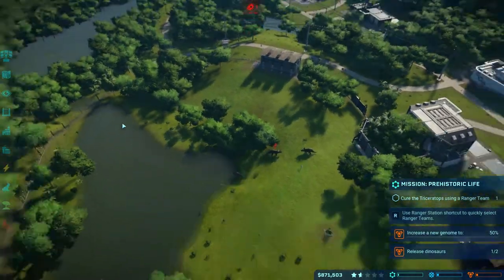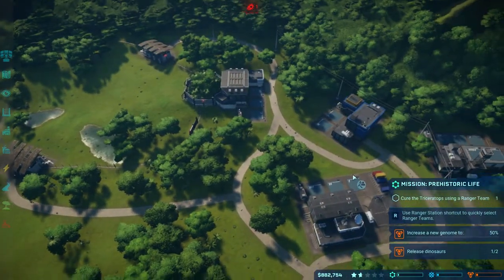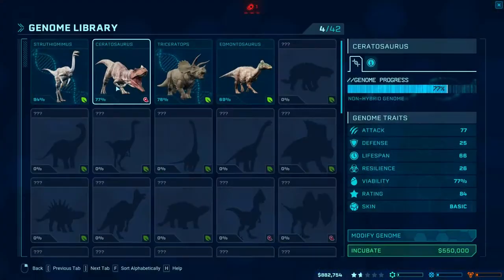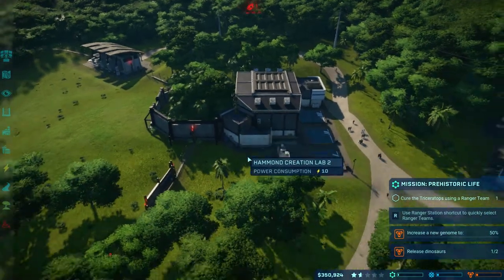And our food seems to be doing fine. So let's see what we can cook up in this lab of ours. Let's incubate a Ceratosaurus. It's at 77%. That's pretty good. So it's attack 77, defense 25, lifespan is 66. That's not bad. Resilience is 26. Viability is 77%, of course. Rating's 84, so that's really, really good. Let's just cook up a normal Ceratosaurus. Of course, she's going to need a name, too.